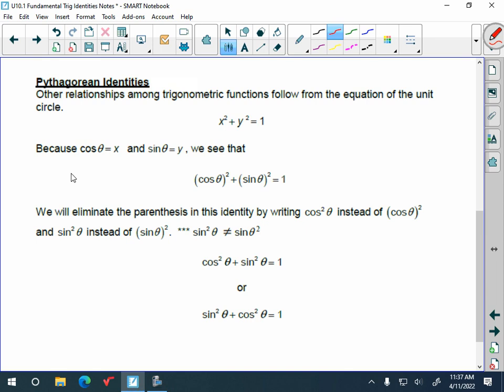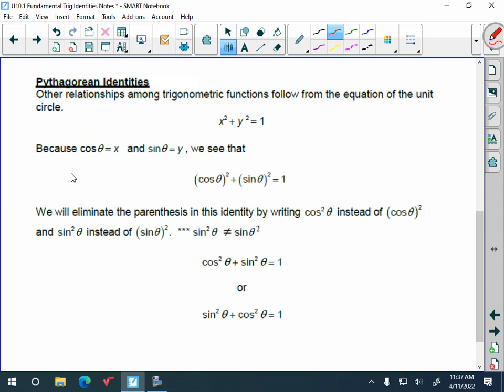We don't want to put the square on the theta, or on the angle. Bring it inside, in between, because these mean two different things. So cosine squared plus sine squared equals 1, or we could flip this around using the commutative property, sine squared plus cosine squared equals 1, same thing. So what this means is anytime we see a cosine squared plus sine squared in the problem, we could just cross it all out and put 1 there instead, because that's what it's equal to.